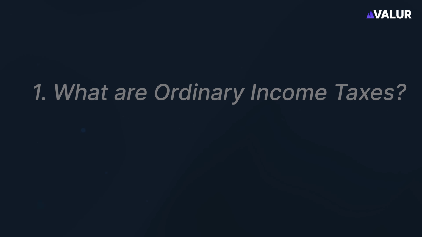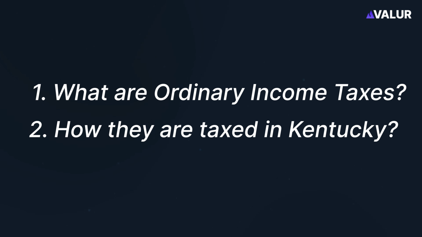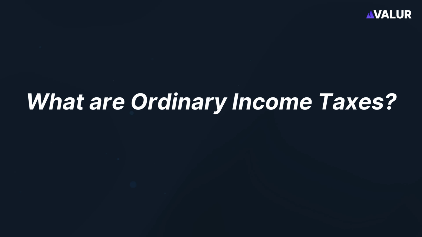In this video, we'll explain what ordinary income taxes are and how they are taxed in Kentucky. We'll also show you different tax planning strategies that can significantly reduce your ordinary income taxes to help you keep more of your hard-earned money and build your wealth more efficiently. These strategies range from purchasing renewable energy projects, investing in oil and gas drilling, and leveraging charitable structures. So let's get started. What are ordinary income taxes?